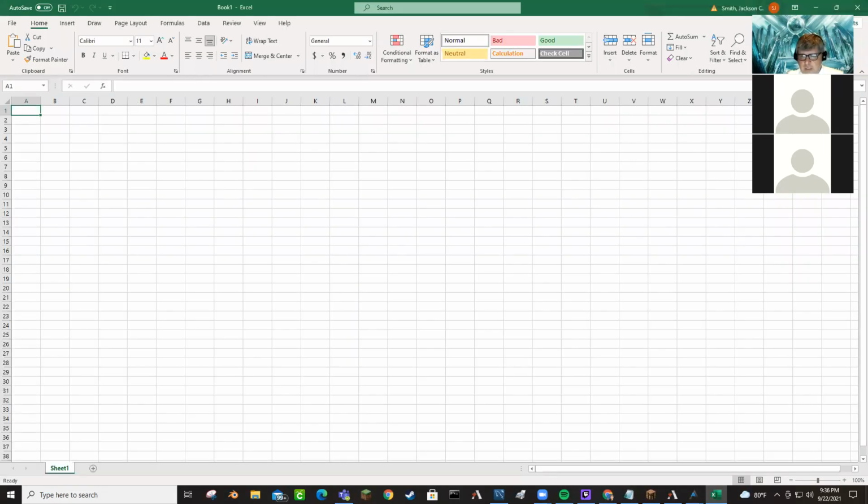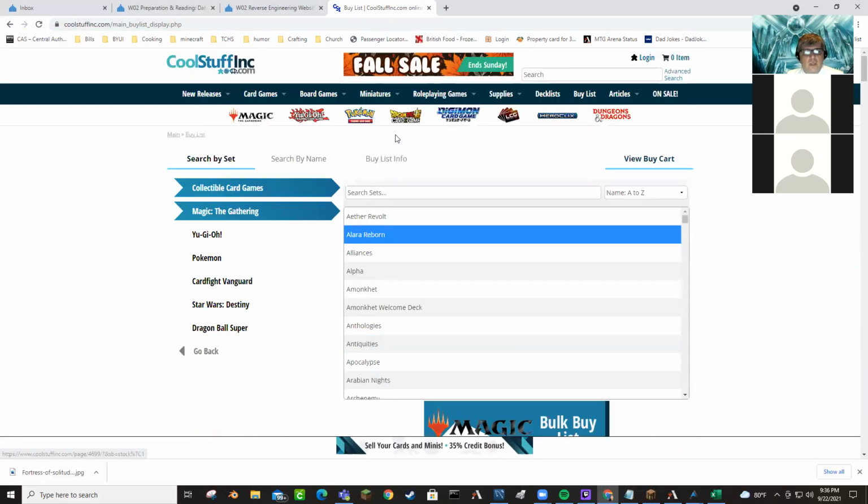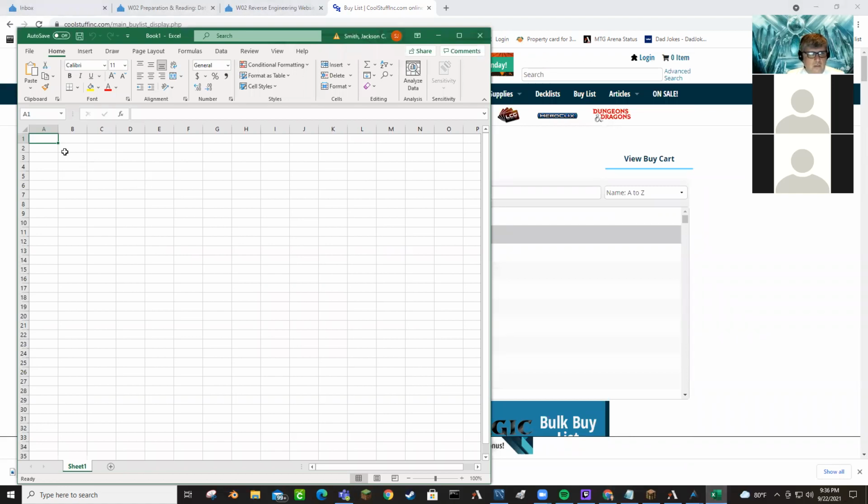So let me minimize this so I can see both at the same time. Okay. So now we're going to have a CCG table. I do this in Excel because it's easier for me.